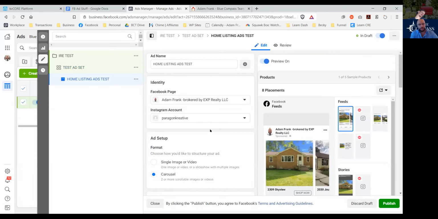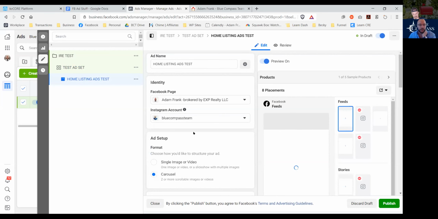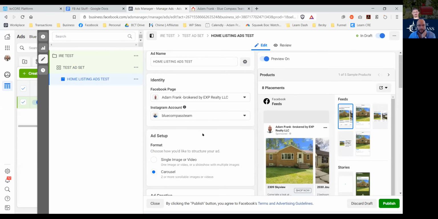When you create an ad from scratch that's not a dynamic ad, it's going to be one page at a time. Instead of having to come down to this accordion menu, it's going to be basically 3 to 4 pages. So this right here is where it's going to usually yell at me, but don't worry about that red thing right here. This is what happens. This is one of my Instagram accounts that doesn't have a profile picture, and you need a profile picture to run ads on Instagram. So I just picked that one there.